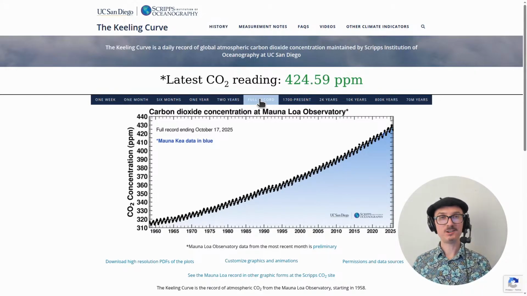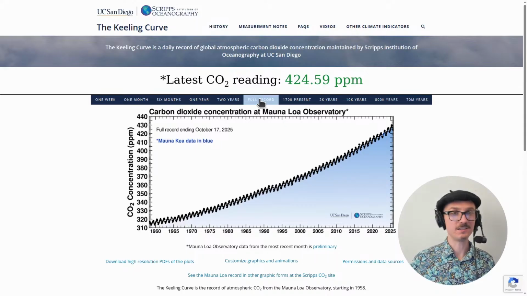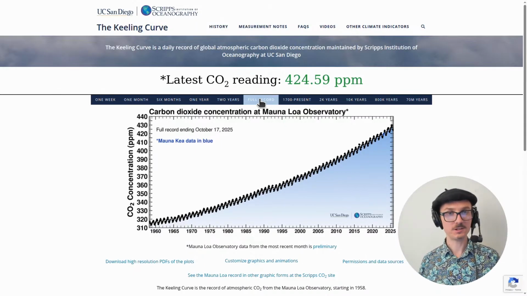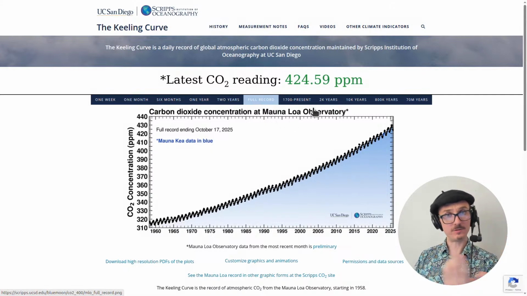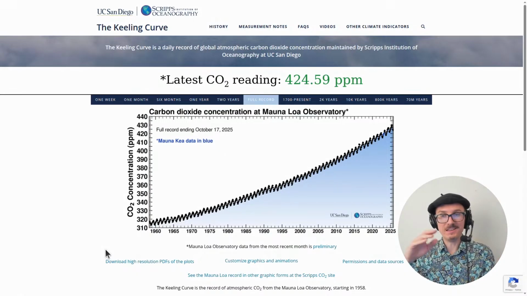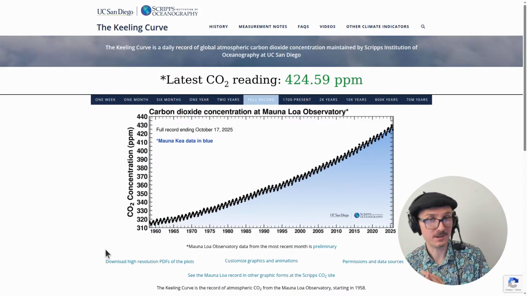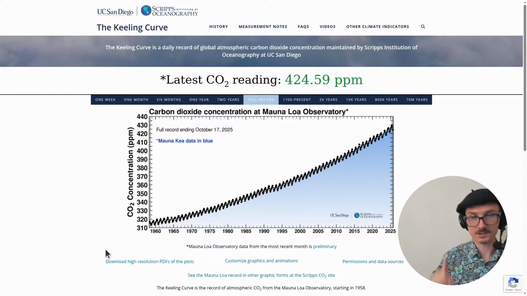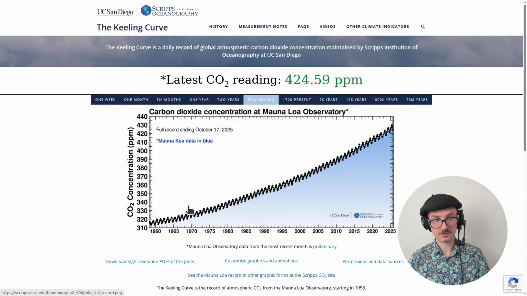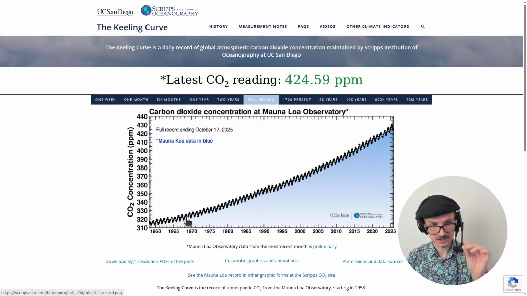The Keeling curve is a wild data set that shows the carbon dioxide concentration at Mauna Loa Observatory in Hawaii. And it's beautiful as a line chart. I think it's a perfect example data set for a line chart with a single line that is pretty impactful. And it just shows how it goes up, and you've got these yearly periodic trends that you can see, but it's going up and up and up.